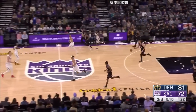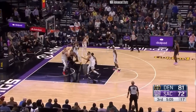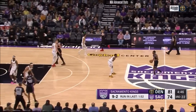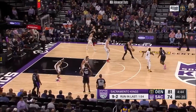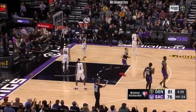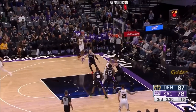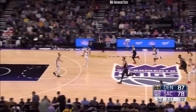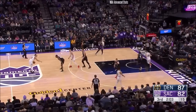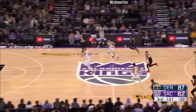A rare miss by Barton. You hear the applause from the crowd here at Golden 1. Sabonis — oh, he put Jokic in the weight room. First turnover in the quarter for the Nuggets. Sabonis got it, he's feeling it. Highland corner three — looked like Justin Holiday trying to get to the shooter there, might have hurt his ankle. Turn the tables, battle back into this, made it a game. Aaron Gordon brought to the rim, blocked by Sabonis.